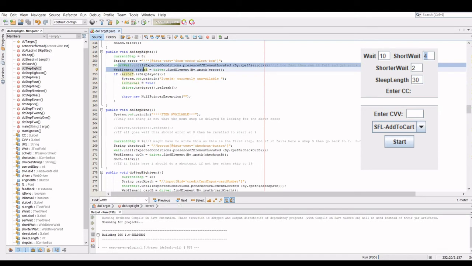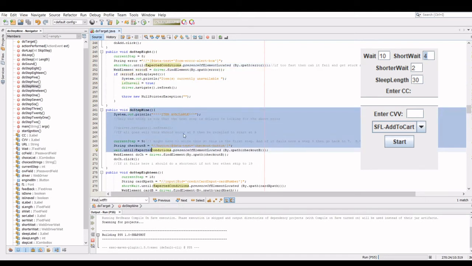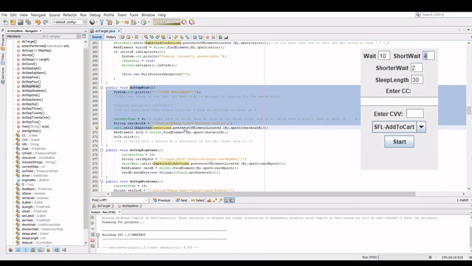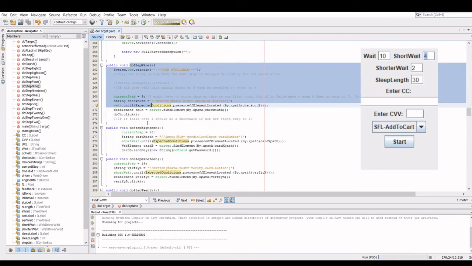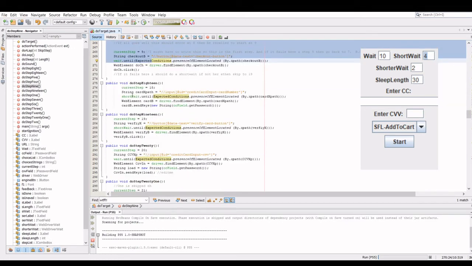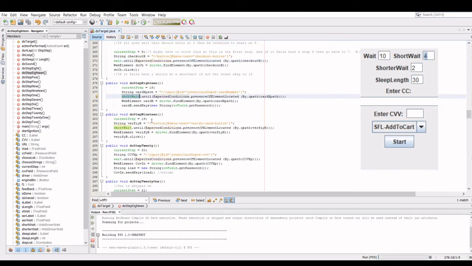So when it comes here, doesn't find it, is unavailable false, comes here. Then since your account information is saved, steps 10 through 17 are skipped. And here's the short wait. I could do a shorter wait, but I had it fail, so at 2 seconds.